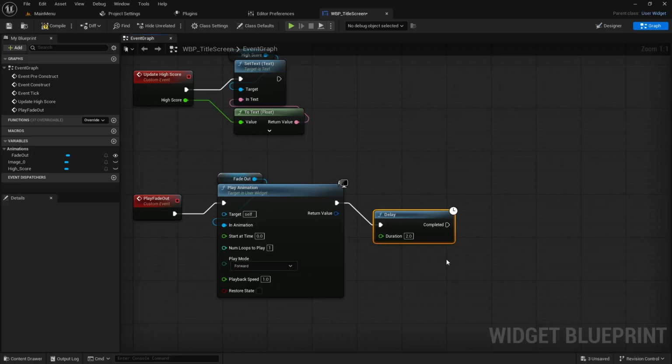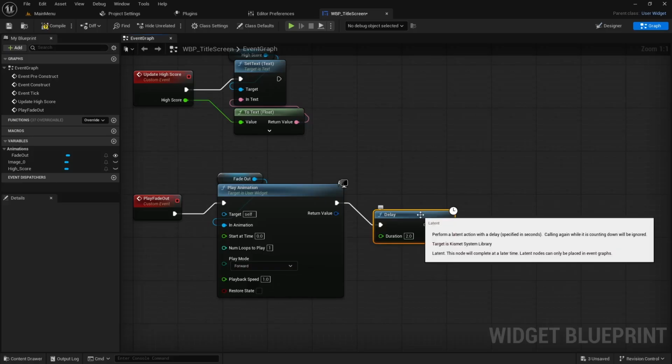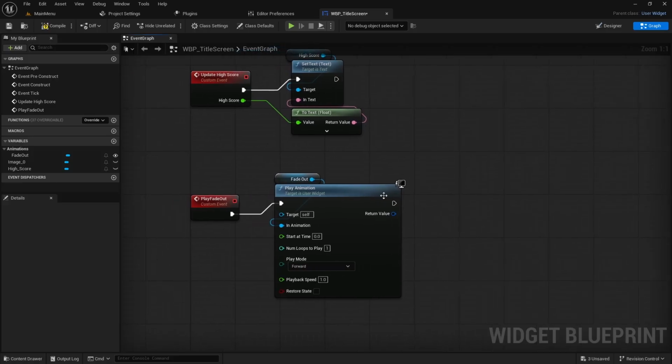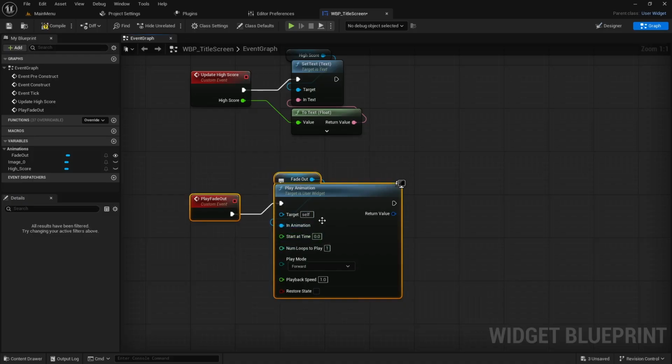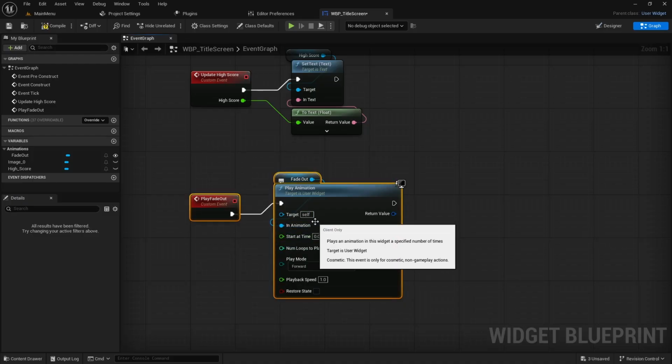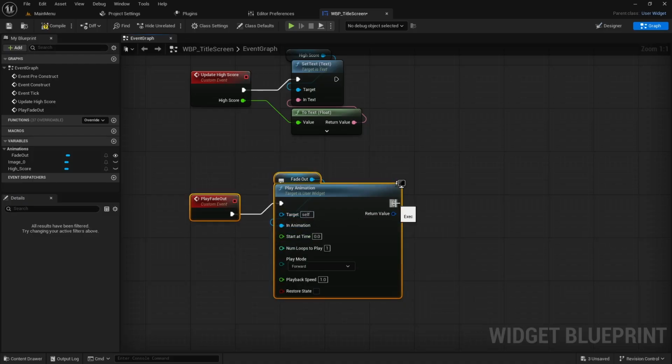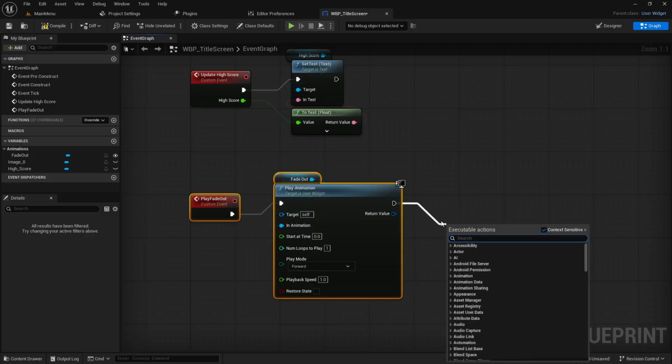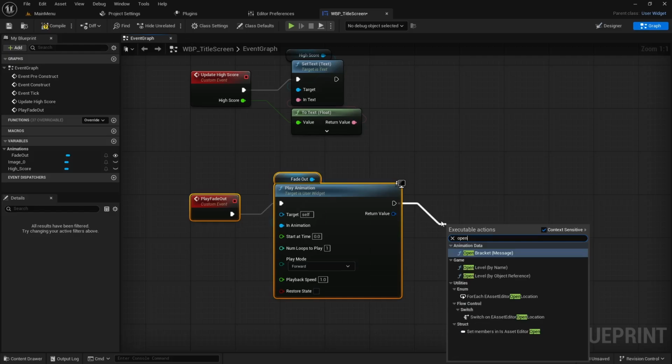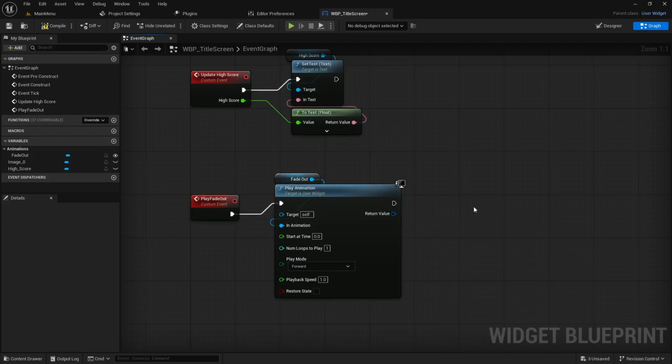Which actually we could remove from here, but thinking about it, we don't really need to. So we'll wait on that. We'll just be able to call this from the game manager. Because normally the way I do this is I will do the title screen as a separate level. So then I would wait 2 seconds, and then I would do open level by name. But we technically don't have to do that. We could do this all on the same level, and we'll play the animation, and then we'll wait the 2 seconds on the game manager side, and then we'll just pull it off the screen and then start to play.